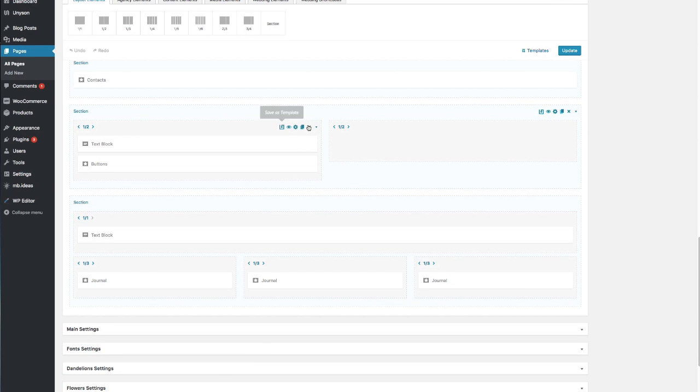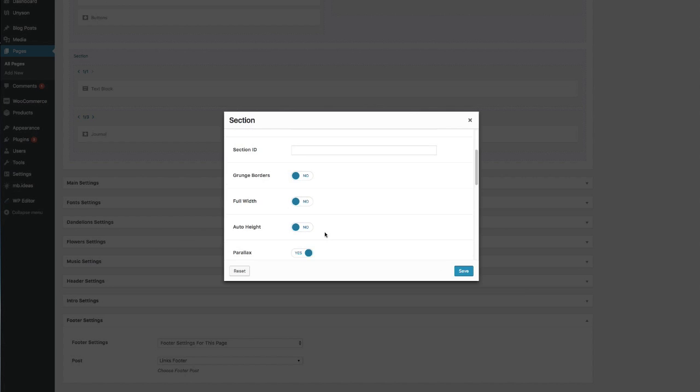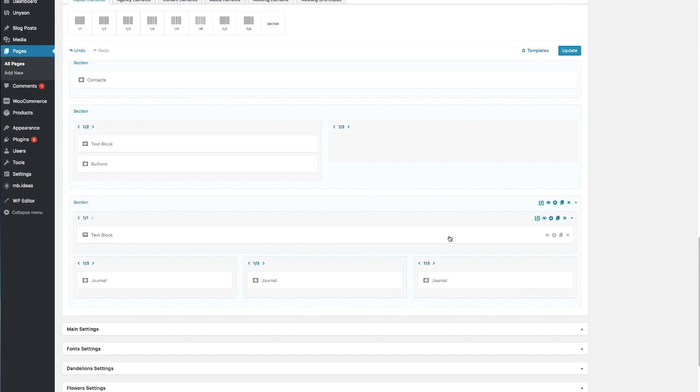So I don't want for this section any subtitle, and I don't want white text. Also, I want the same block here, so I will remove this and just copy this.